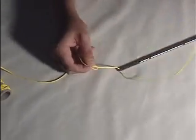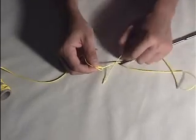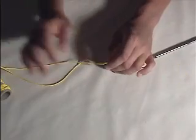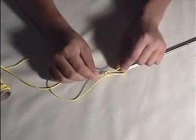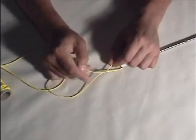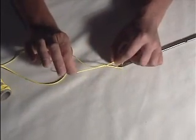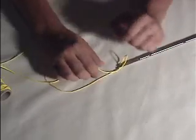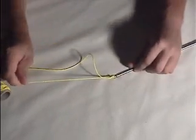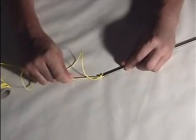So I have my overhand knot, and I bring my line through it, and I pull the knot down. Now this is a slip knot. If I hold on to this, it slides right across. So I want to pull that slip knot all the way down so that it's on the end.